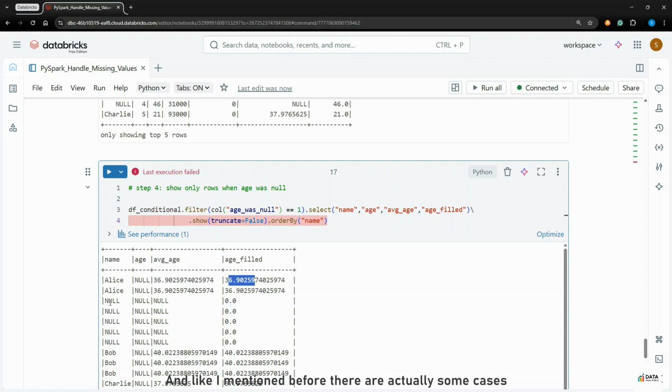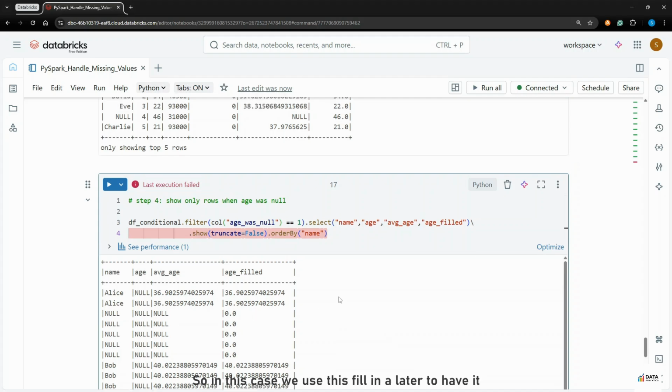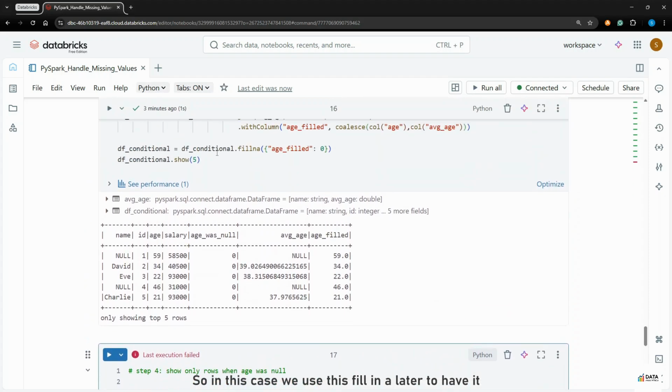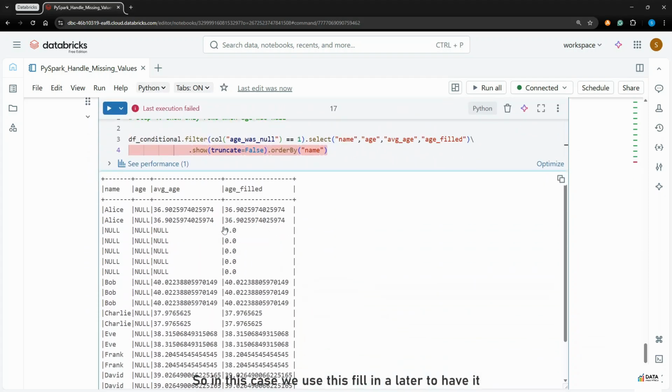And like I mentioned before, there are some cases where everything was null: name null, age null, and even average age was null. In this case, we use this fill na later to have it replaced with 0.